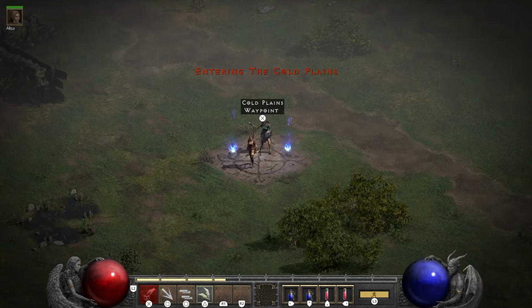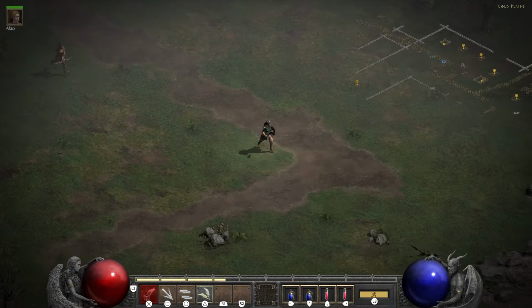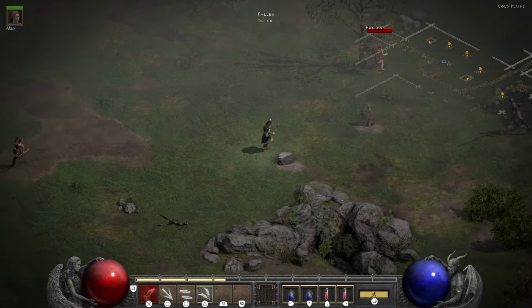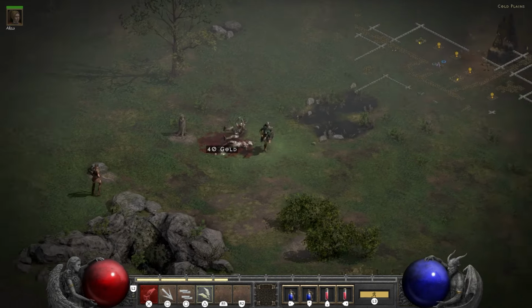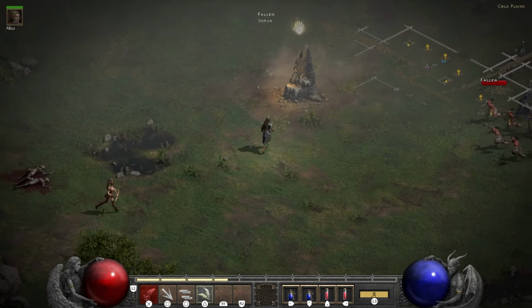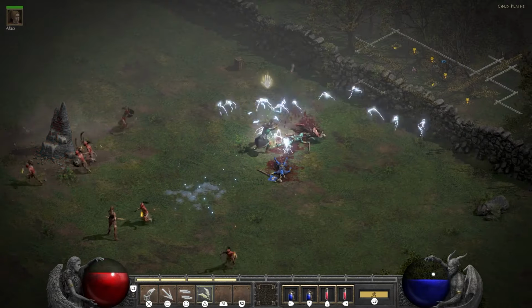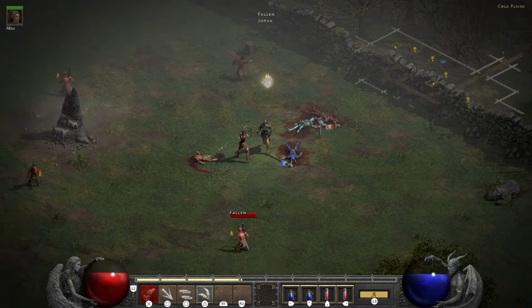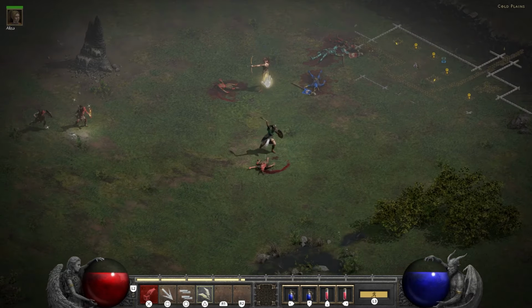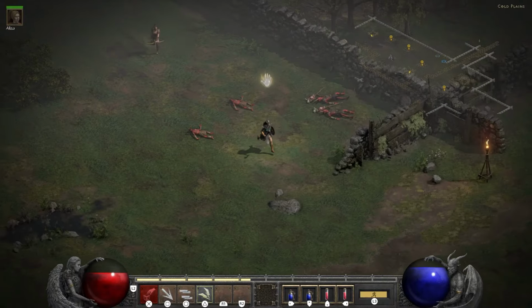Let's head back over to Stony Field. Yeah, I will mess y'all up with this club. Ooh, definitely killing these guys. That's easy XP right there. Oh, and you'll notice when items hit the ground, the item level populates, which is really nice.